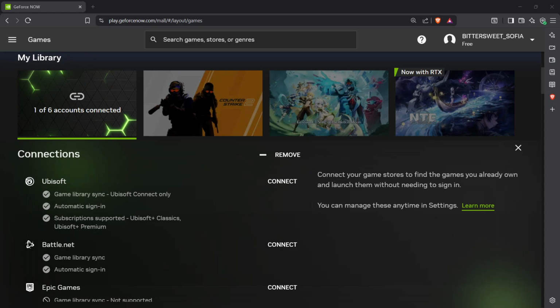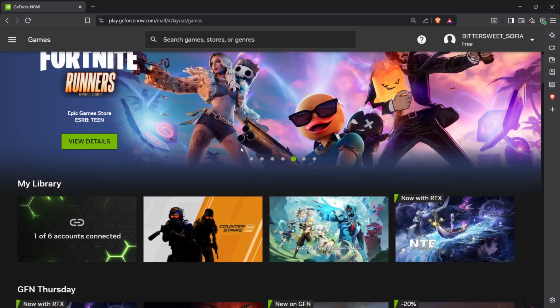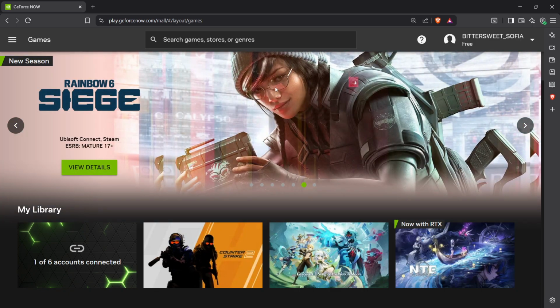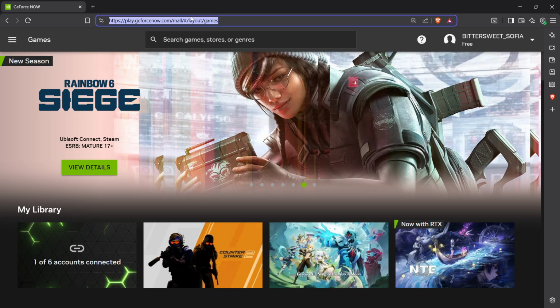In today's video, I'm going to teach you how to display FPS on GeForce NOW. If you want to keep an eye on performance while you play, GeForce NOW includes a simple built-in overlay that lets you check your frame rate along with useful network information. This can help you understand how smoothly your game is running, and it can also be helpful if you're troubleshooting lag, stuttering, or connection quality during a session.